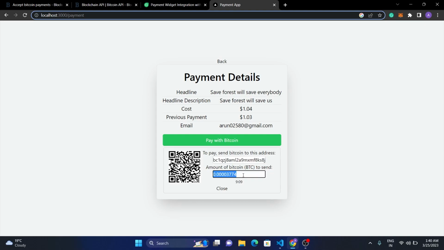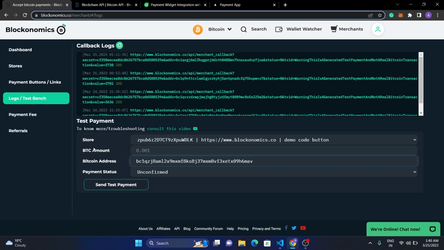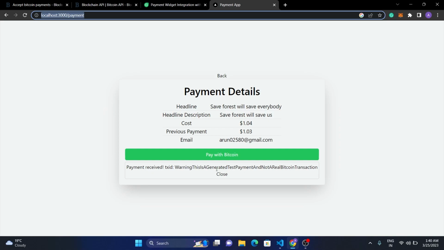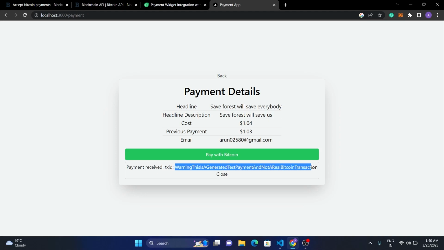So copy the BTC and paste the BTC here. Send the test bench. So the payment is successfully sent, and you can see the message payment received, transaction ID. We won't get the transaction as it is a test payment.